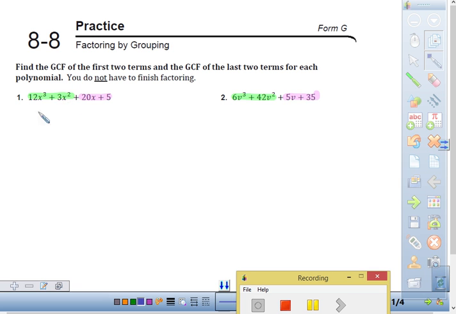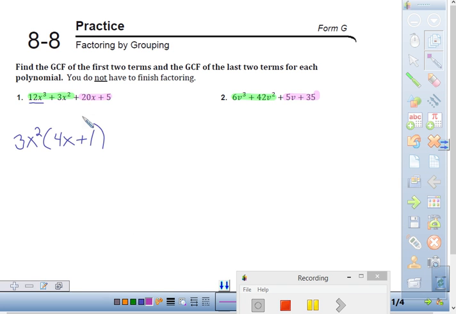We're thinking, what is the GCF of the green? Well, the biggest number I can factor off is a 3. And how many x's can I factor off? 2. So if I think to myself, 3 times what is 12? I get a 4. And x squared times x would give me 12x cubed. For my second term, I notice 3x squared and 3x squared are the same, so this is going to be a 1.